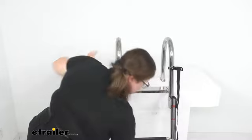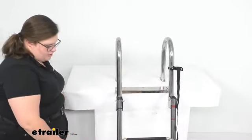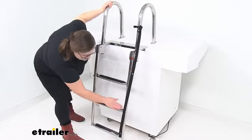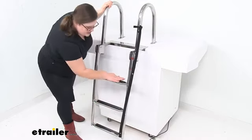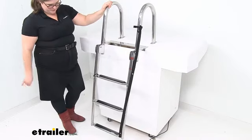If we deploy it out here, you can see how far this comes down. And it's a good idea to kind of push from either side. As you can see, it got kind of bound up towards the end there. But if you just kind of make sure you push on either side so that all the length is pushed out, it should work out just fine.